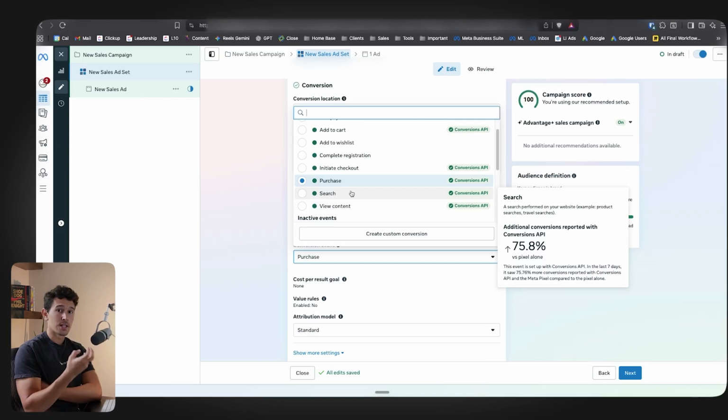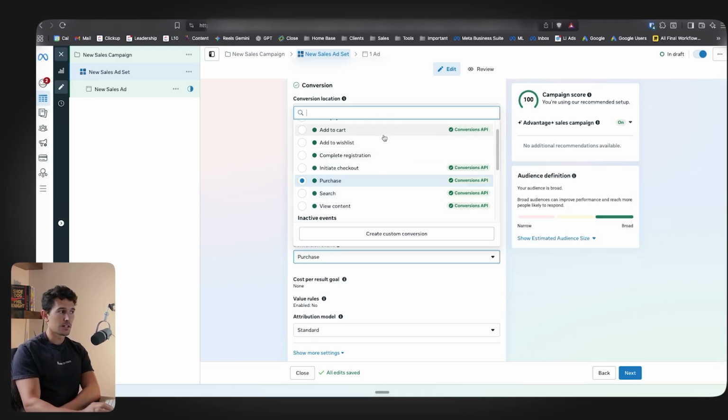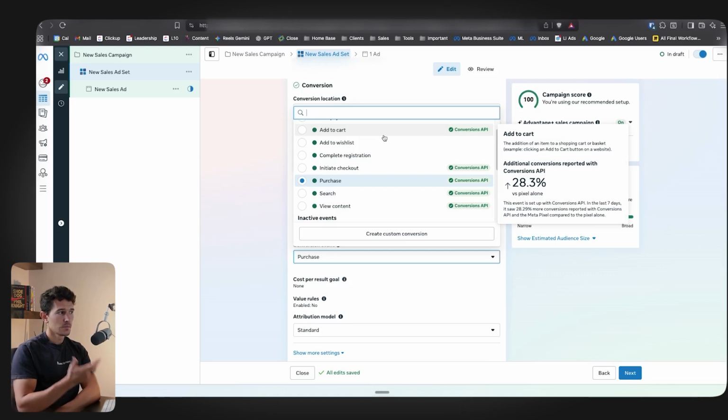So what that means is that Facebook knows, or Meta knows, if I, as a consumer, am a very high purchase person, I purchase a lot, let's say, they know I'm worth a lot. But if I'm just someone who adds products to cart and then bounces, then they know I add to cart a lot. So if you add the add to cart objective on your side, and you think that's going to drive you purchases because it's cheap to get add to carts, what you're actually doing is just finding people who add to cart.